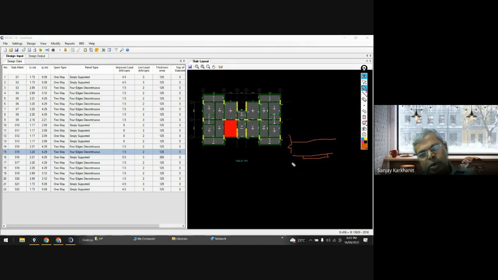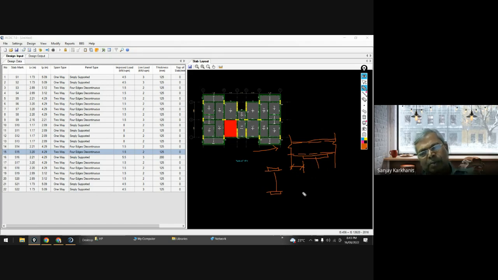So this is your I section. This is your flange. This is your flange. And if you see from this side, you see something like this. And additional flanges are provided at top and bottom, these. And in this portion, you don't need any additional flange.